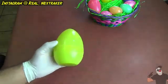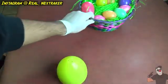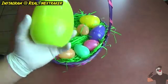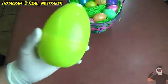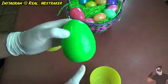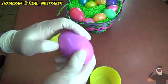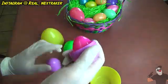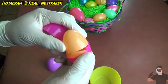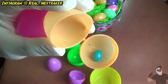So imagine your little victim, like they're searching for their eggs, and then they find this one. Compared to all these, obviously that's a big difference, right? They're gonna be so excited about this one. So when they open this one up, oh no, they got a smaller egg in there. Let's see what's in there. Another egg. Let's see what's in here. Another egg, what? There better not be another egg in there. And to their surprise, another egg, and then yes, their little treat, a jelly bean.